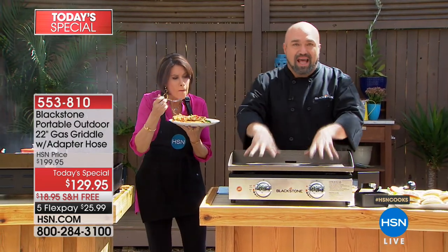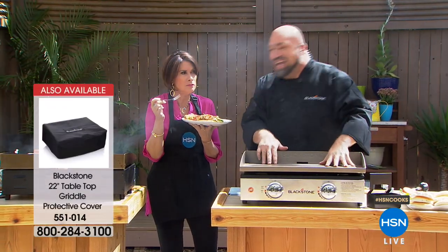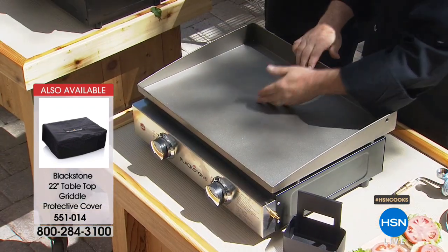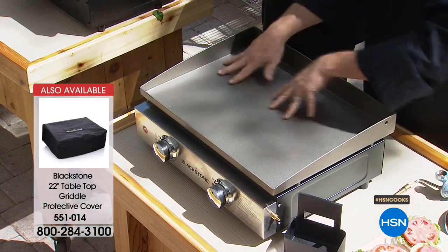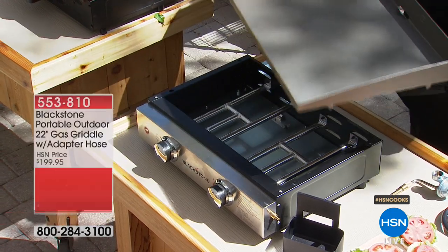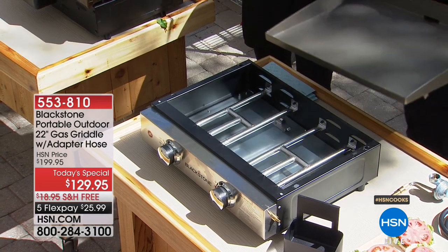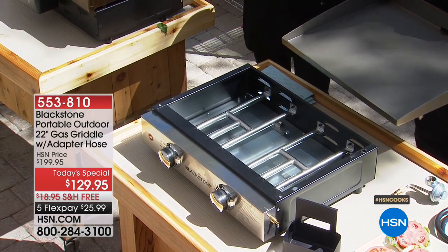Why? It's right here. It's our cooktop. Cold rolled steel. I want you to understand something. This isn't trying to be anything else. This isn't trying to be a griddle, act like a griddle, have a different topping, a nonstick this, nonstick that. Steel. That's what it is. And by the way, I'll tell you, that's about 25 pounds. This is the real deal. So now, can I take that off and wash it if I want to? Absolutely. But I like that.